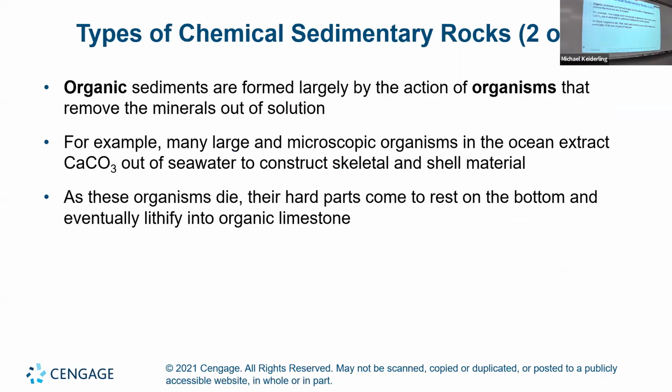So organic sediments are formed largely by the actions of organisms that remove the minerals out of solution. You have some animal that extracts the mineral to use it as a shell, usually an outside covering. For example, many large and microscopic organisms in the ocean extract calcium carbonate out of seawater to construct skeletal and shell material. And then as these organisms die, their hard parts come to rest on the bottom and eventually lithify into organic limestone.